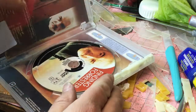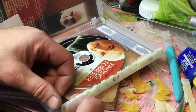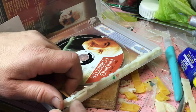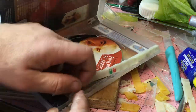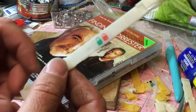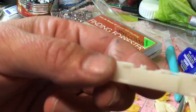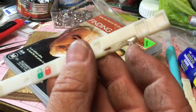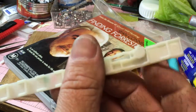Okay, so what we do is we just pop off this. This is the protection strip. We just pop that off, and we have our little locks. We have one lock here and one lock here on that side.